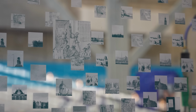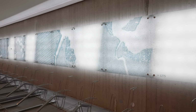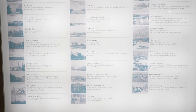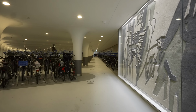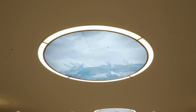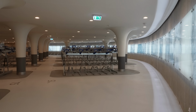That bicycle shop I mentioned has this glass wall, where every square is a famous painting by Dutch artists. And one wall of the garage is old maps of Amsterdam, starting from about 1,000 years ago and continuing to the present day. They are also made up of paintings. At the back of the garage are these sculptures, which were designed in the 1960s. They were preserved from a demolished building, but they fit right in. And the roof of the garage has these huge circular lights that document the nautical history of the Netherlands through historical paintings. It's nice that infrastructure projects in the Netherlands almost always have an art budget.